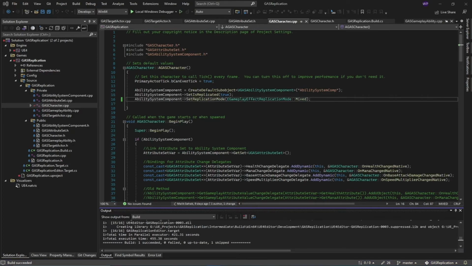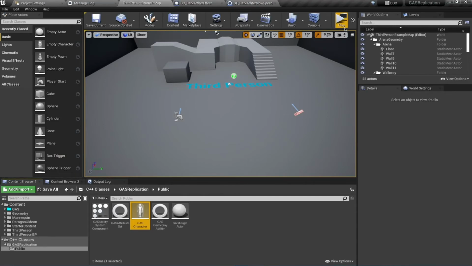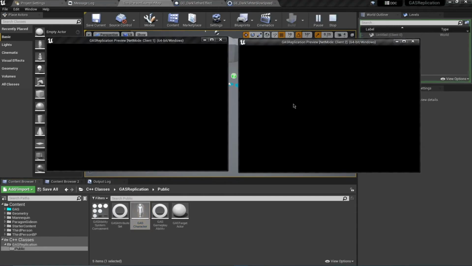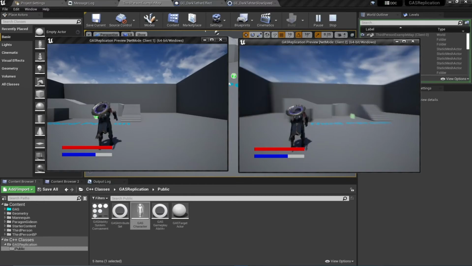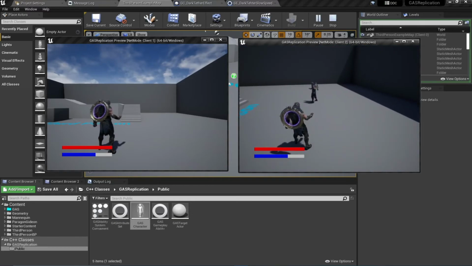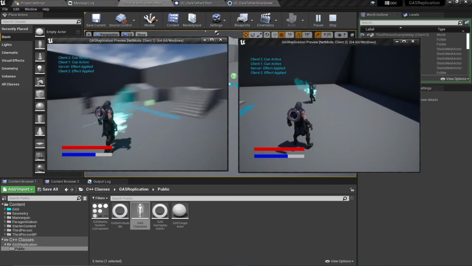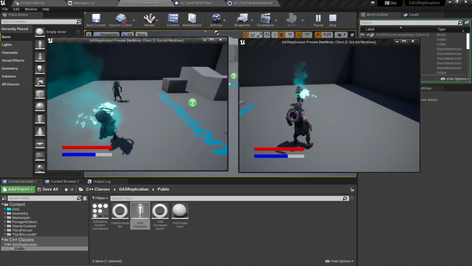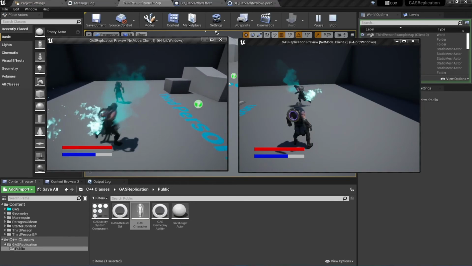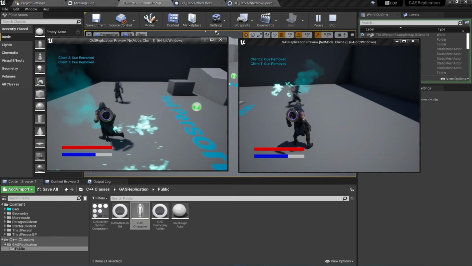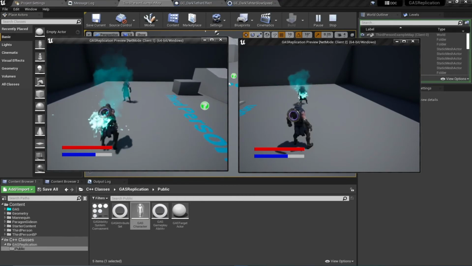Okay, so our compilation has completed, and going back to our engine, we'll see we still have the same problem, well, a partially resolved problem. So if I apply this effect on him, now what you should see is that the effect removed is called on both the actors, but the effect is still not removed.